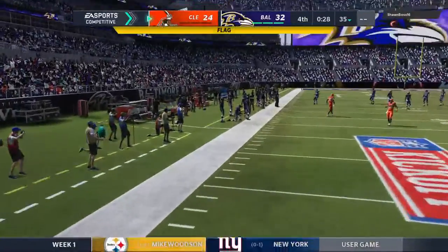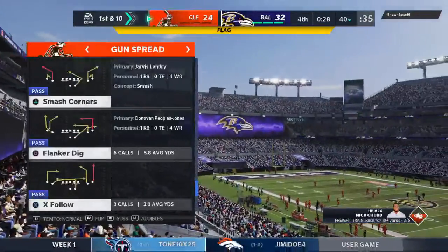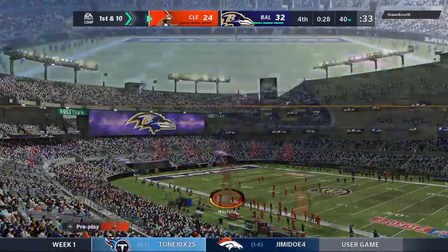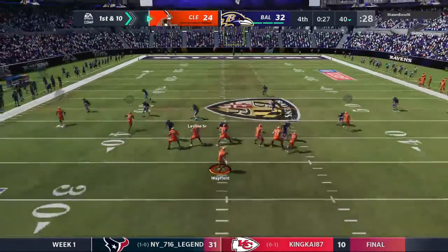And trouble there on the kickoff as that goes out of bounds. And that drives coaches insane, doesn't it? When they see that happen, it just doesn't feel right, does it? Plus, you're giving up yardage. For the Browns, good starting field position as they have it 1st and 10 at the 40.